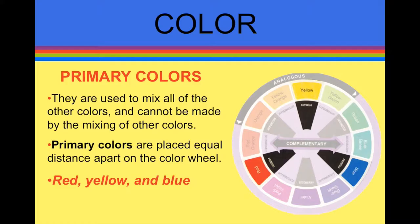Primary colors are used to mix all of the other colors and cannot be made by the mixing of other colors. You must have primary colors in order to make any color. Primary colors are placed equal distance apart on the color wheel. You will notice that there are three colors separating each of the primary colors. Red, yellow, and blue are the three primary colors.